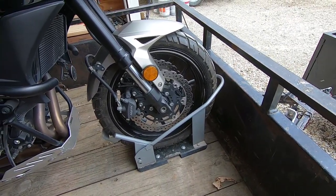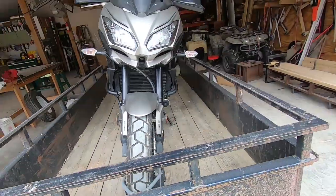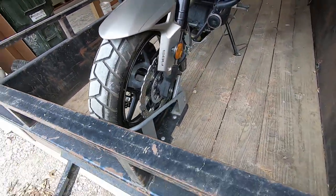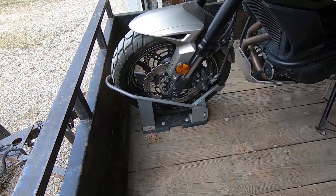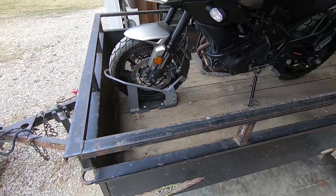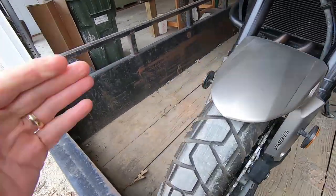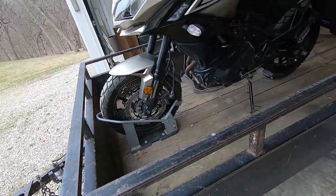The one thing I don't love about this is — you can see I'm sitting on my kickstand here — it doesn't keep the front end from moving back and forth. Once you get everything strapped down tight it doesn't want to move, but if I don't have the strap super tight I've had the wheel want to kind of walk on me a little bit. I'd like it to be locked in better in the front, so I've got a really simple idea.